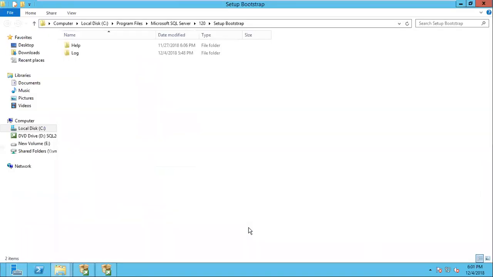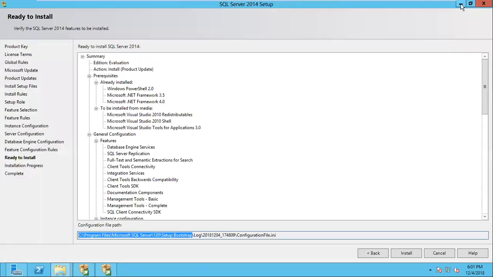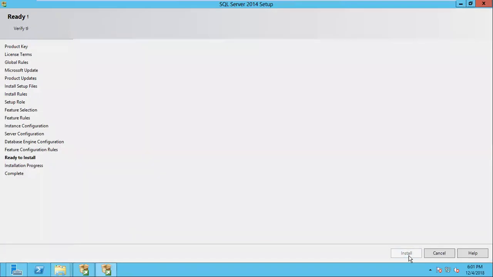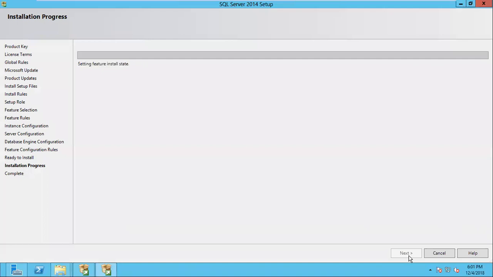Here it is not generated, right? Automatically it is generated once the installation has started. The summary.txt file will be generated. There you can see the log information, whether SQL Server has been installed completely or incompletely, or successfully installed. All those things you can see here, in the Setup Bootstrap summary.txt file once started. Okay, start installation. That's it.